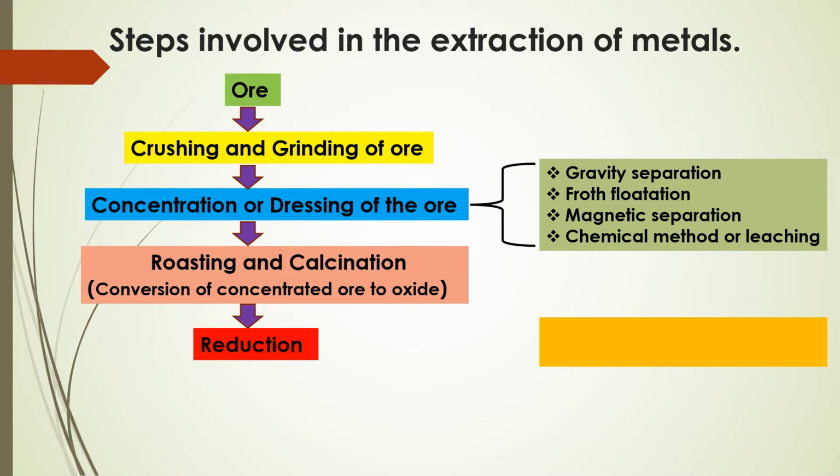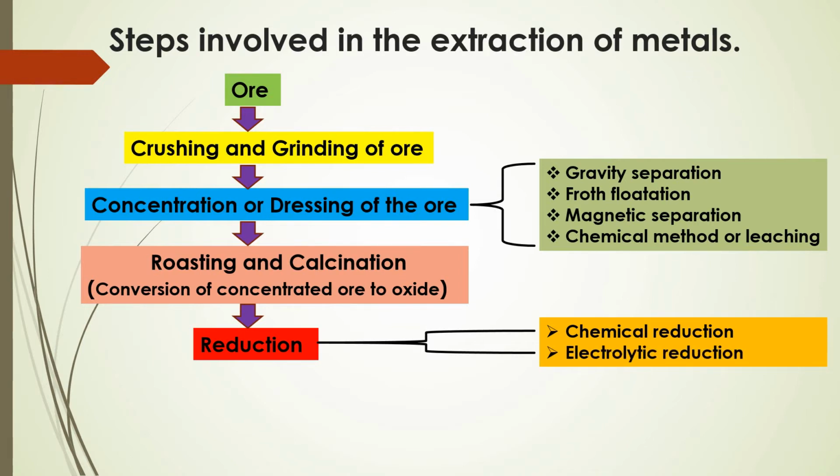Next is reduction. Once the ore is converted into oxide, that means oxygen has been added to the ore. The fourth stage involves removal of that oxygen which has been added to the metal present in the ore. That process is called reduction. I hope you have remembered reduction in terms of oxygen and hydrogen: reduction means removal of oxygen or addition of hydrogen. Reduction can be done in two ways. Oxides of lesser active elements can be reduced by chemical reduction, whereas oxides of active elements such as sodium, potassium, aluminium, and magnesium cannot; they need to be reduced by electrolytic reduction.